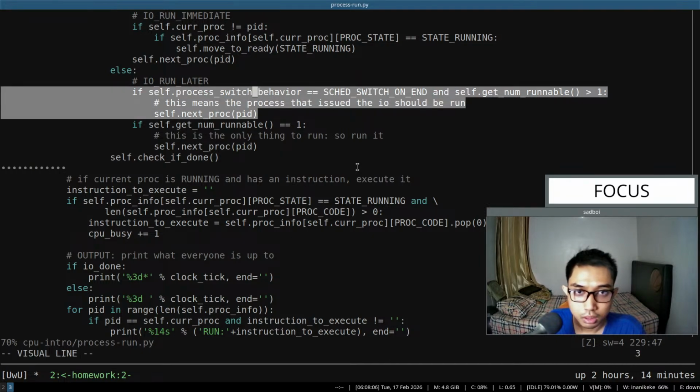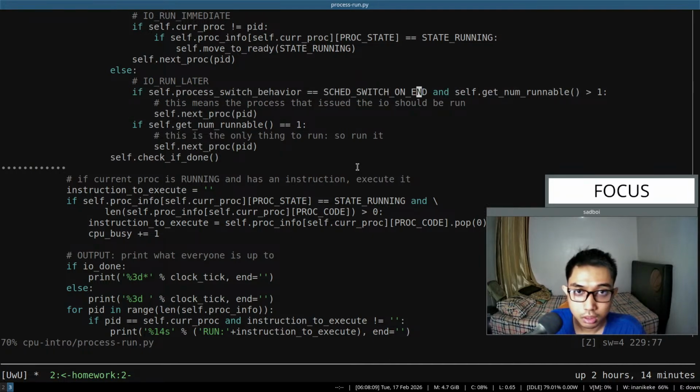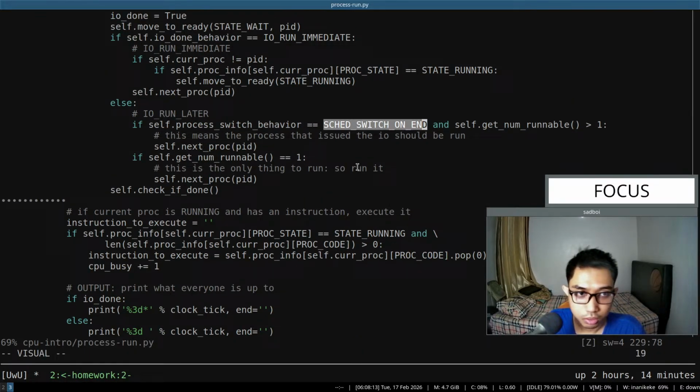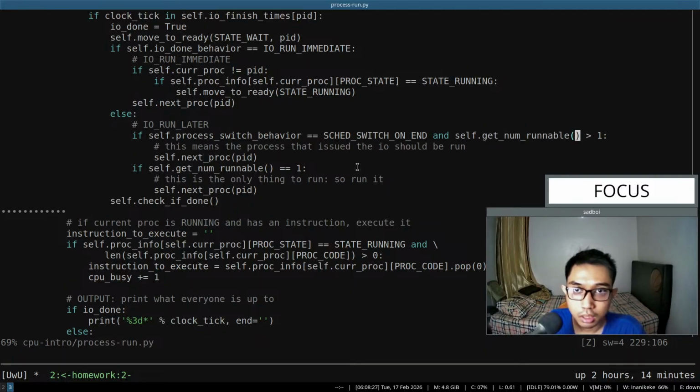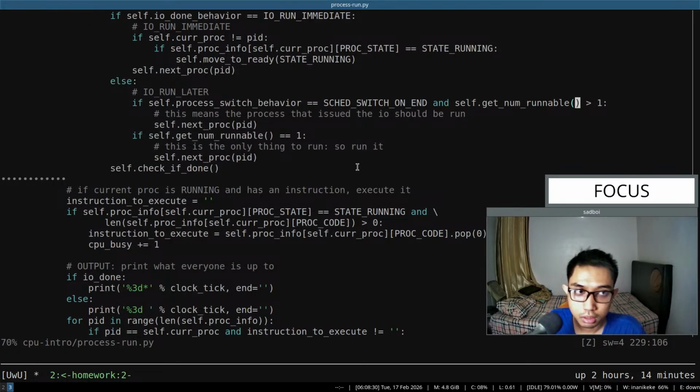But yeah, this is something that I'm still not sure. Let's say we have two runnable processes, right? One is running and the other one is in the ready state. If that is the case, oh, okay.